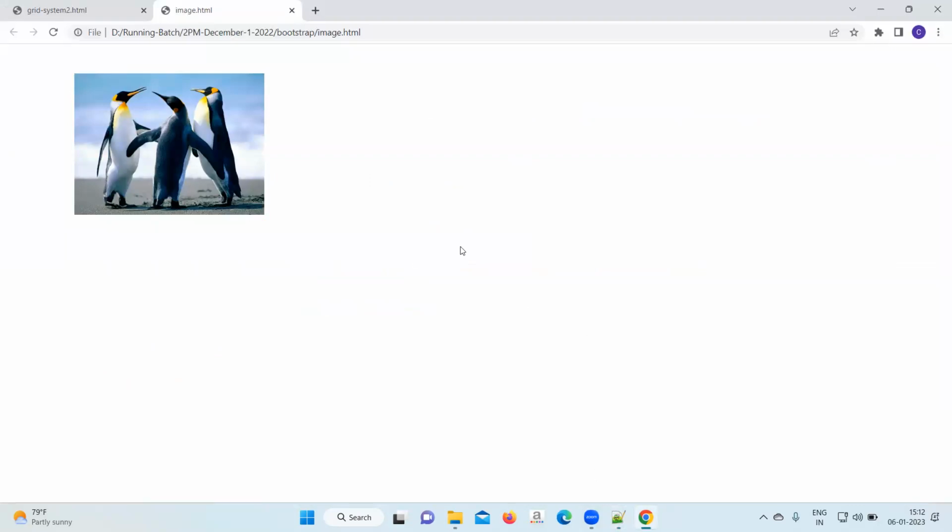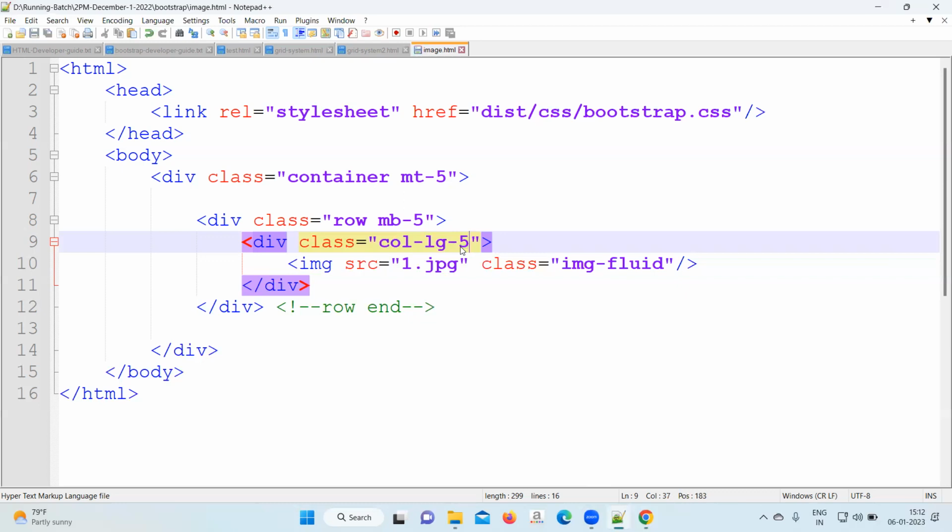We can change 3 to 5. Then we'll see the photo will be resized automatically. Fitting within the 5, something like this.